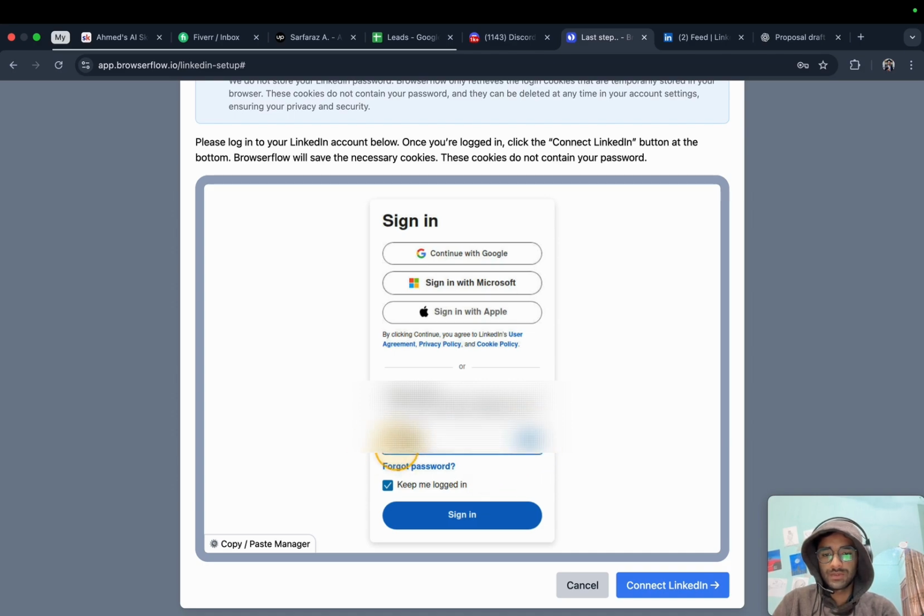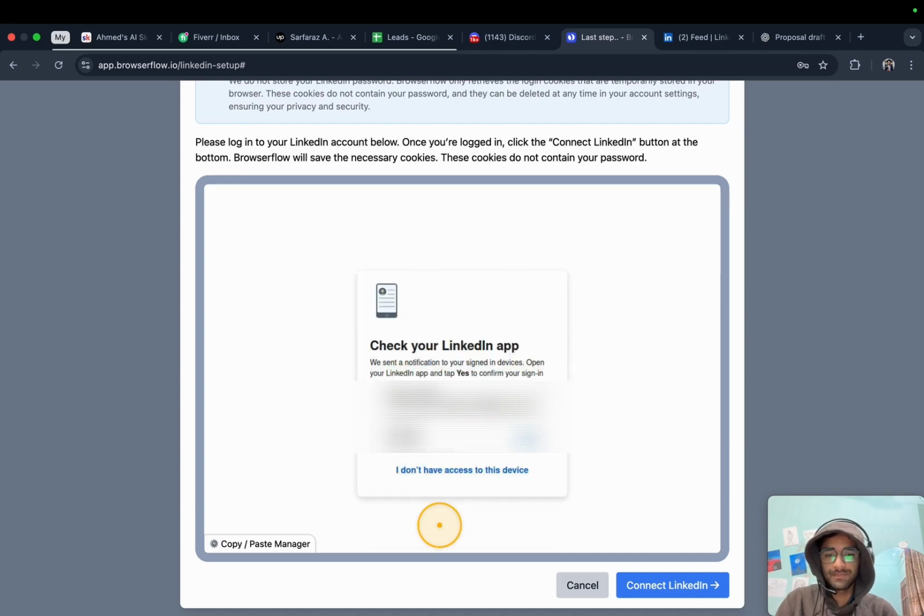There is a problem. Caps lock will not work here, so if there is any capital letter in your password, make sure to hold shift and then press the key which is capital, because caps lock is not working here. So make sure to do that. I am going to click on sign in.